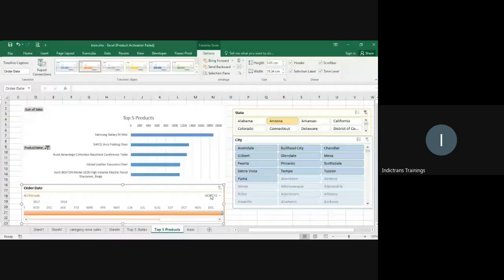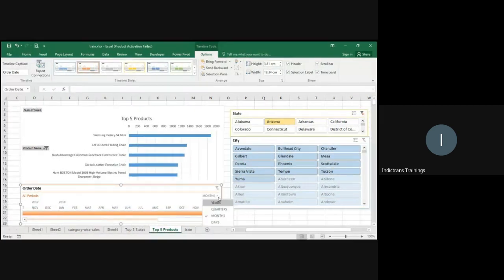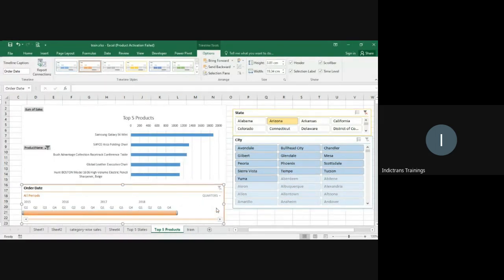That is because there is a drop down here which says months, which I can change to days and quarters and years. We'll do it quarters. So quarter it will show again. So this time you don't need a scroll bar. So you say 2015, 2016, 2017, 2018. So 4 years essentially. For ship date it is 2015 to 19 also, but for order there are only 4 years.